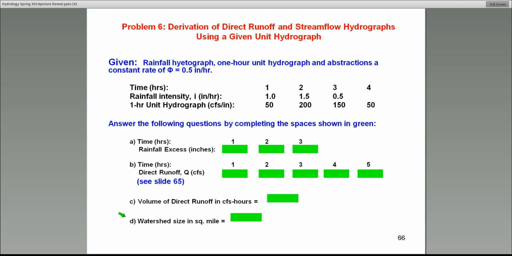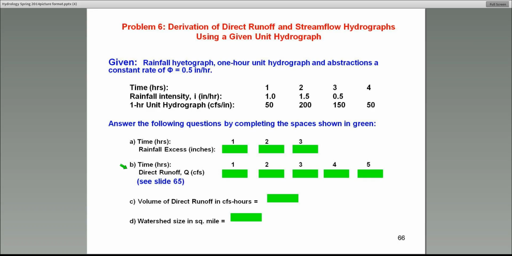If somebody gave me a unit hydrograph like I've done here, you can take the volume under that unit hydrograph, which by summing these ordinates, you must recognize is equal to 1 inch, and therefore use that condition to calculate the drainage area, watershed size, and D. Or you can alternatively use the volume of direct runoff in part C, which you would have computed after you get the direct runoff in B, and use that volume to calculate essentially the drainage area. Both should give you the same answer.